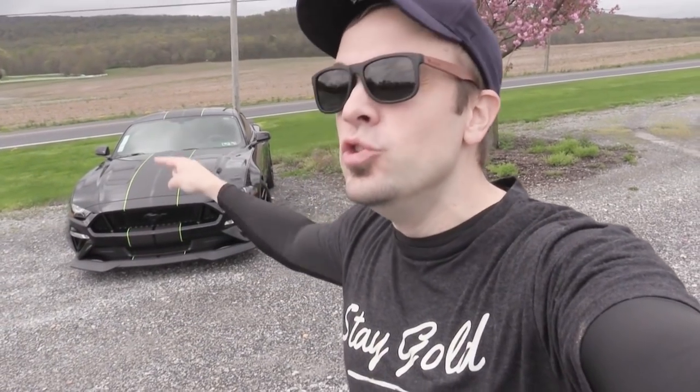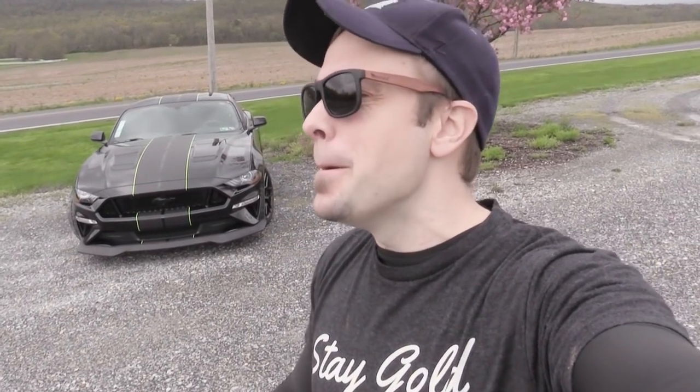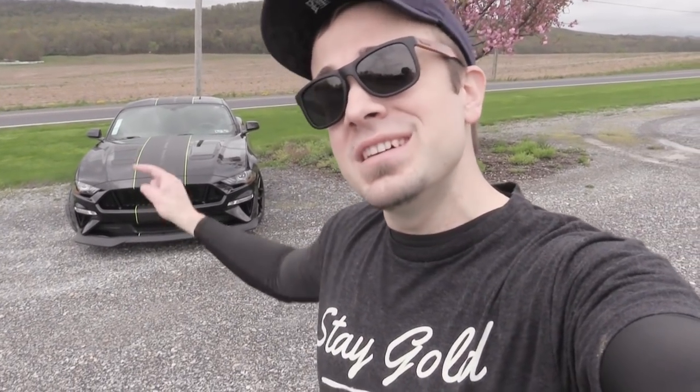Behind me here is a new 2019 Ford Mustang GT 6-speed. This is not your typical 2019 Ford Mustang GT. This one has been pretty heavily modified by Bob Ruth Ford in Dillsburg, PA. So you guys know normally the Ford Mustang GT comes with 460 horsepower. This particular Mustang is Roush supercharged.